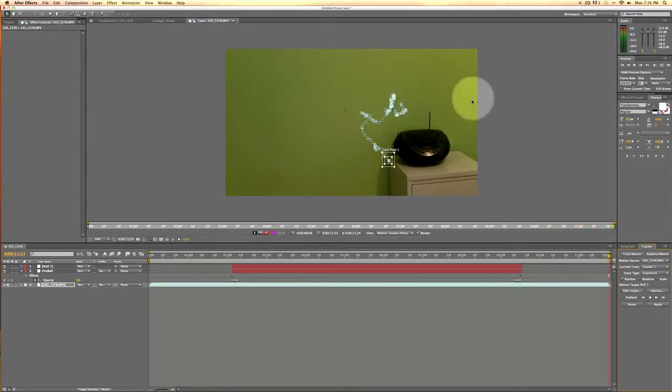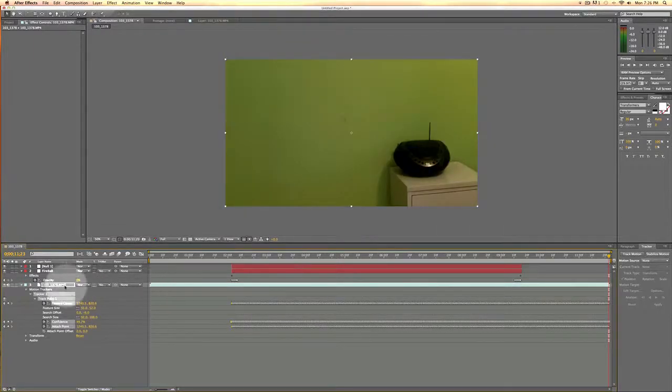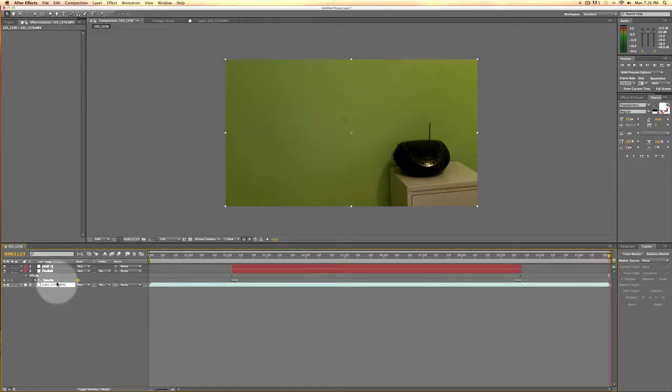Alright, so now that the track point has pre-rendered through, go to Edit Target. Make sure it's on Null 1. And go to Apply. Make sure it's X and Y. There we go. Brings all these keyframes and stuff like that. Type U, or just U, sorry, to close that all. And pick whip the fireball to the null one.